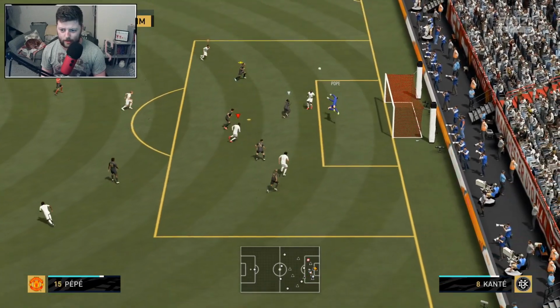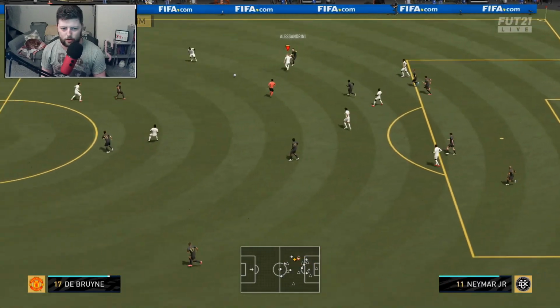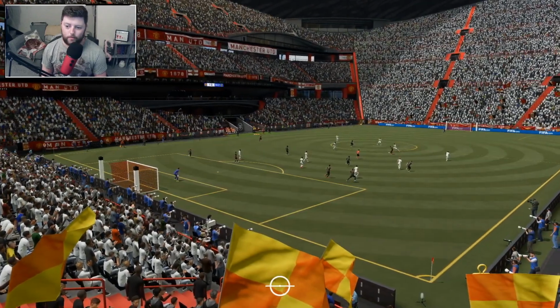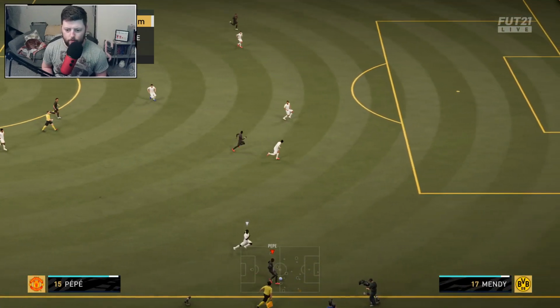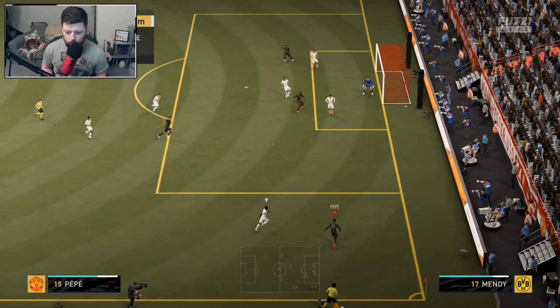Here we go, finesse. Oh, he's moved the keeper. Noted for next time at least. So it'll kind of render our finesse shots a little bit useless, but we now move on to the next person. So we've got Pepe versus Ferland Mendy in this battle. We first had Roberto Carlos. What can we do? They got very, very lucky with a touch there.